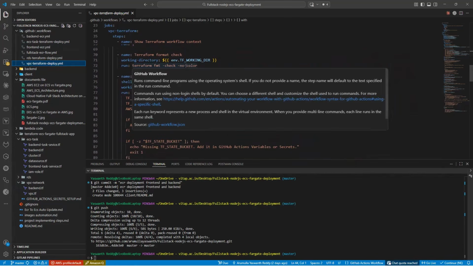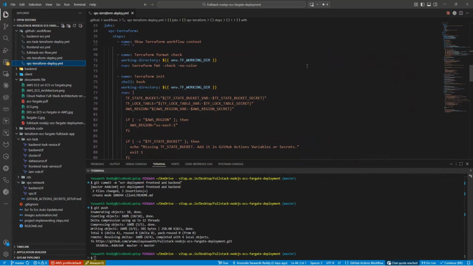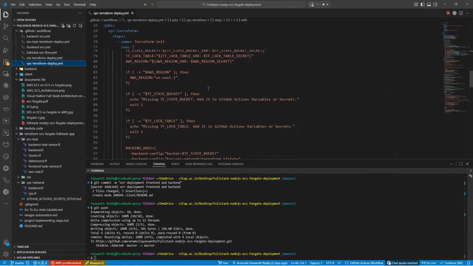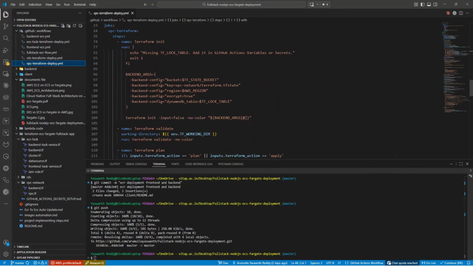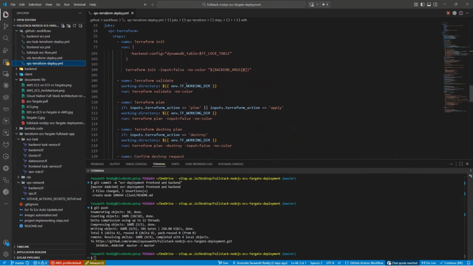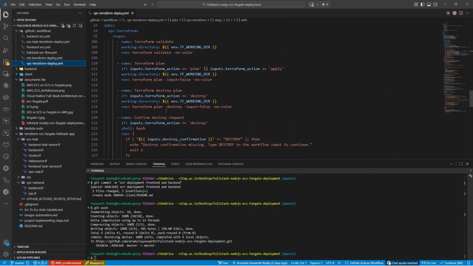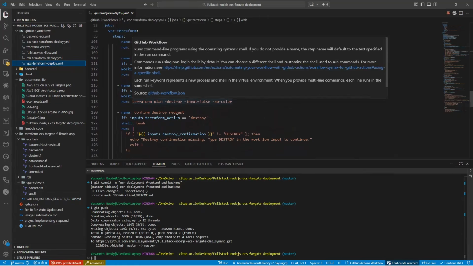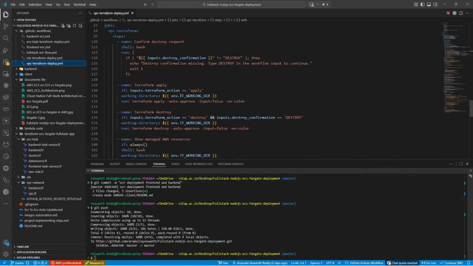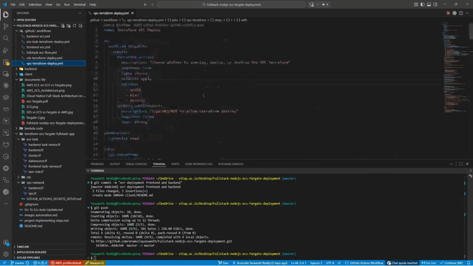First, the Terraform working directory. In this working directory, the VPC Terraform deployment YAML file, it will go and check these two files, and it will start a deployment. It will check these two directories, Terraform working directory, and deploy it. See, these are the working directories. Next, it will validate and plan, and if you want to destroy, those two will run. If you want to apply, it will run directly on the working directory. I mentioned the working directory here at the starting stage.